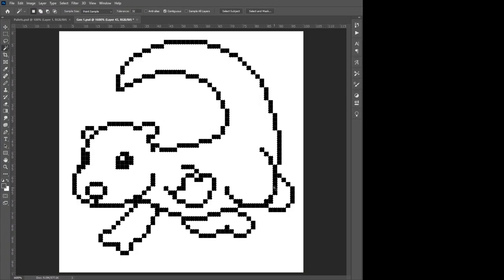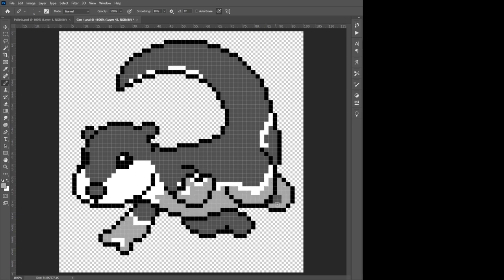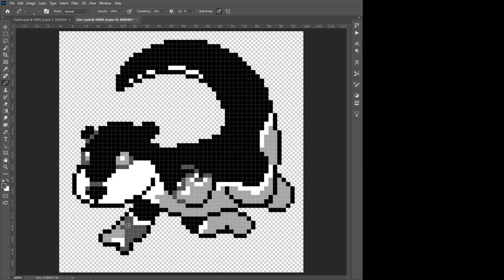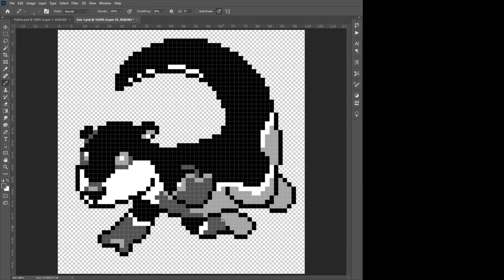Now that I'm working on the final sprite, let's talk about the techniques that we have at our disposal. The first one you don't see a lot, but it can be very useful. When you have two overlapping objects in a light color, their distinction is quite simple, because Pokémon sprites have thick outlines. But if the objects are dark, they blend in. And because of our limited palette, black objects don't have a blacker outline — if it's black, it's black. But what we can do is outline the objects in a lighter color to give it the necessary contrast. On my sprite, it's how I give definition to the ear on the left, the arm that points towards the viewer, and the fold between its back and the tail.